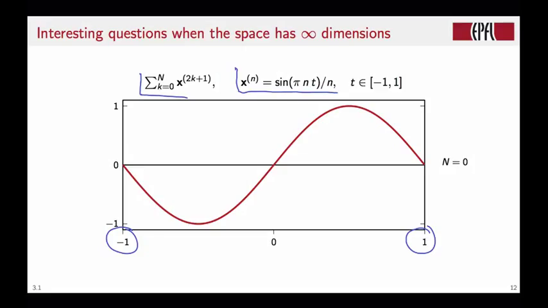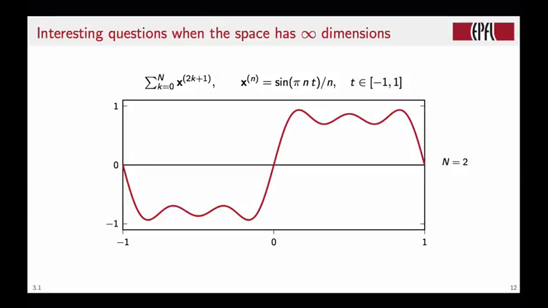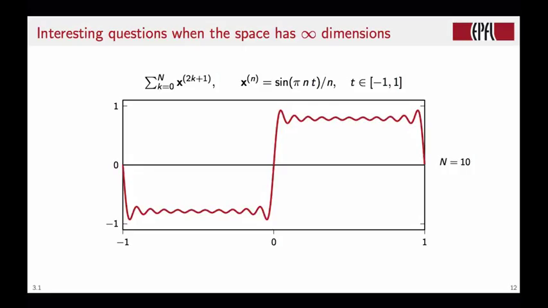Okay? So when capital N is equal to 0, we have one term, it's a sine wave. Then when we go to N equals 1, we have two terms. We have the addition of two vectors. N equals 2. We have three vectors. We start to see something interesting happening. Okay, but it's still a very smooth function. N equals 10. We start to really see what will be the result, or approximately the result, which is a so-called square wave. So something that will be close to -1, close to +1, and has a transition here around the origin. Okay, so that's for N equals 10.